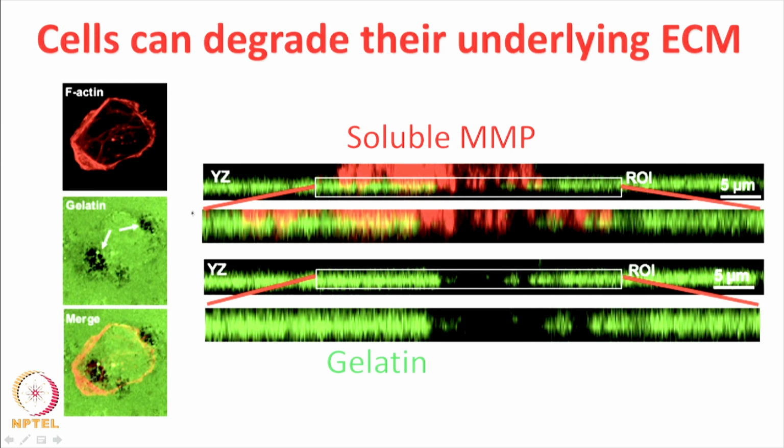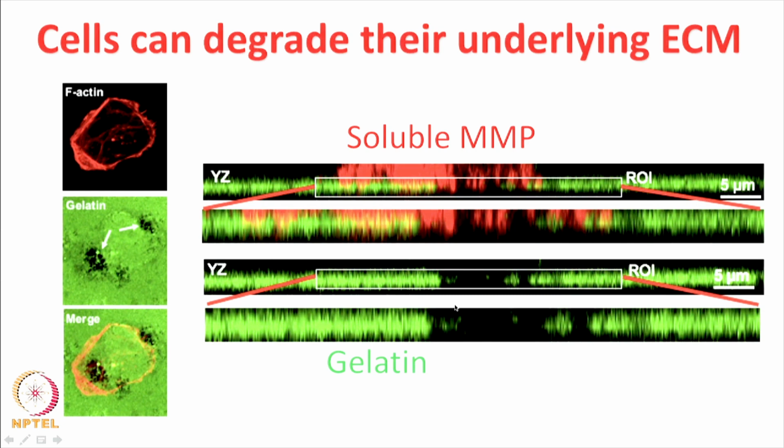This amount of degradation is very clear from confocal Z-stack images. What you see here in green is the layer of gelatin, and what you see in red are actually parts of MMPs which are secreted by cells. So, MMP stands for matrix metalloproteinase. So, these MMPs are actually co-localizing with the empty green space. So, where the green signal is lacking, you see that there are these red dots. So, actually these are proteases which degrade the matrix.